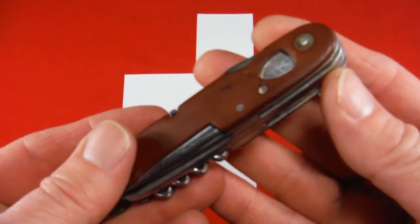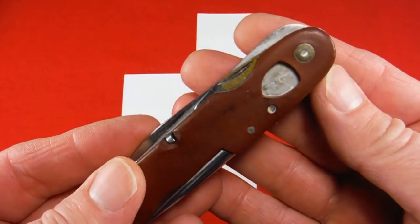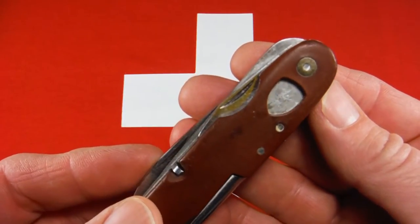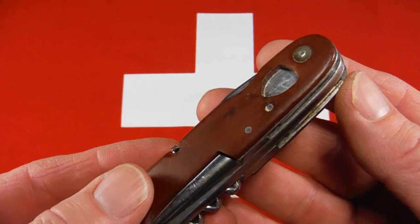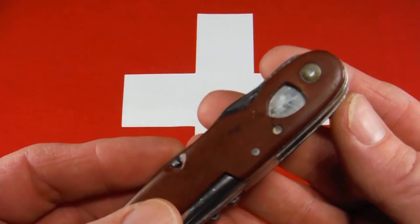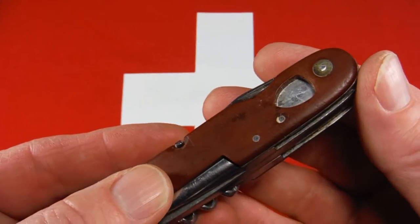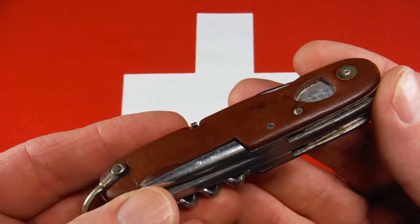The most glaring one is that the shield is missing out of the scale. This era knife, 1950s, 40s, often had a plastic inset there with a metal inlay in the plastic of a crossbow. So I won't be able to get another one of those, because they're as rare as the knife. But I will be able to fabricate something maybe out of a piece of red Solidor scale and fit it in there. That'll look pretty good, except I won't have the metal inlay.